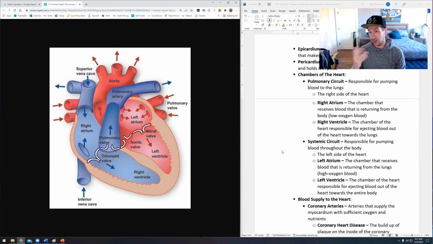And then you've got your pulmonary circuit, which is going to your lungs, and that's your pulmonary system that we're going to talk about tomorrow, actually. So you've got a systemic circuit and a pulmonary circuit. They both travel in different directions to different places to deliver oxygen or to go pick up oxygen. It's just moving stuff around to wherever it needs to go.